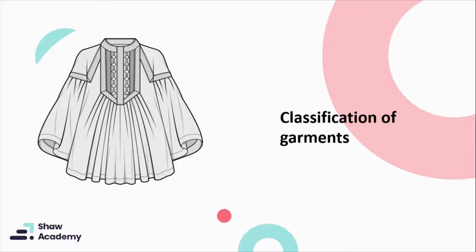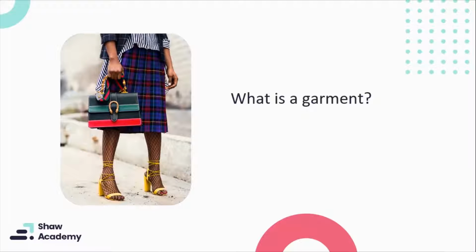Clothing will either fall into the haute couture, ready-to-wear, or mass market category. With those, there are subcategories which include event type, season, and gender, just to name a few. By analyzing a garment, you will be able to determine what kind of garment it is and where it belongs. I have been using the term garment quite a lot. Before we look at the different types of clothing, let us define the term garment. A garment is a piece of clothing which is manufactured with two purposes: to protect the body and for decorative purposes.